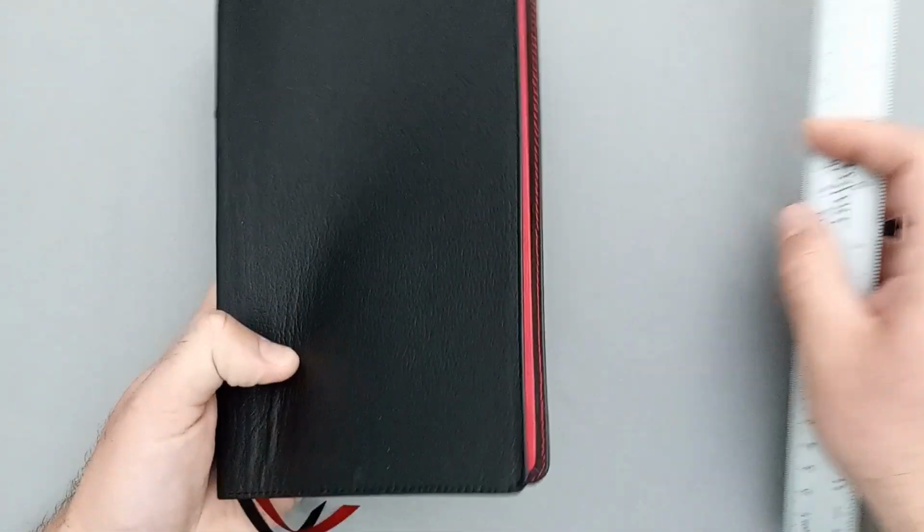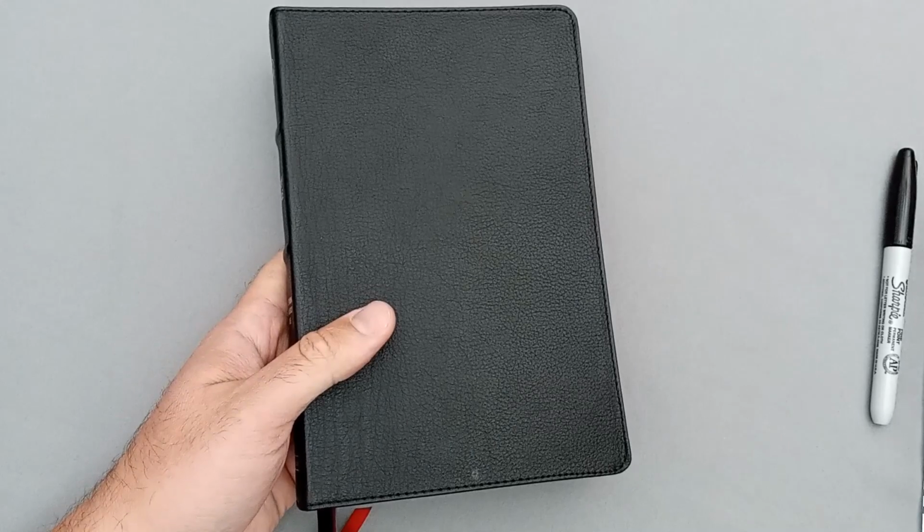And to be honest, this one will be up for sale either way because I have a couple editions of the CSB and I've already read the CSB. So yeah, this one will probably be up for sale if I had to guess.